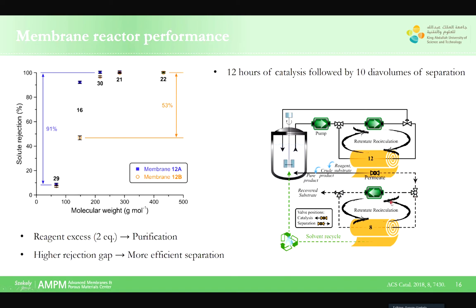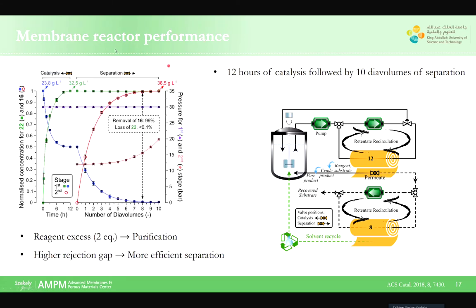Okay, so you could just discard that permeate, having your reagent, but what if we want to recover that and reuse it? From a sustainability perspective, it's important to recover your unused excess reagent. So in the second unit in this membrane cascade, we had a tighter membrane. This is membrane 8 here. And this allowed us to recover the substrate and to recycle the solvent back to the original system. By doing so, we can reduce the solvent consumption, and we can also reuse the substrate if we wanted to.